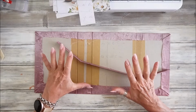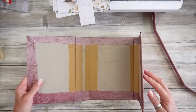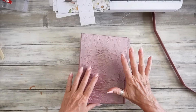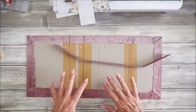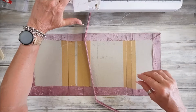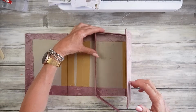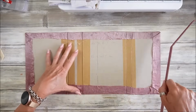So today I thought we would try and get as much done as we can of finishing this journal cover. This is the Shabby wardrobe. I've already made one journal which I showed you. I'll link the last video because this is how we made the journal cover. But I just wanted to finish it off because you guys have been asking how I actually do the wardrobe door like this. So I've done that bit and we're going to attach that in a bit.